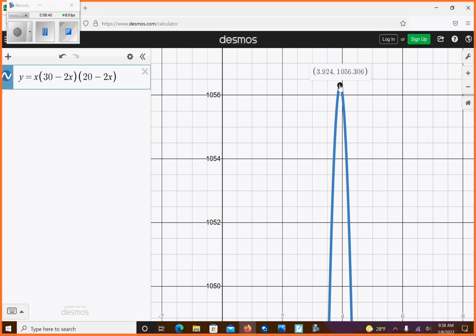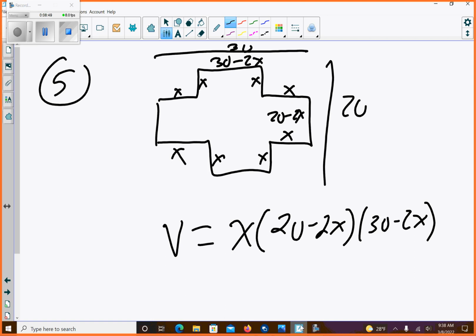Anything else I can help you with? Yeah. Wait, can you go back to the picture of the box? Why is it minus 2x? Okay, because you have 20 here, 30 here. I'm cutting a square out of each of the corners. That's x by x. So if you think about it, if this whole length here was 30, but I'm going to subtract both those x's, and this whole side was 20, and I subtract both of those, that's why this piece right here is 20 minus 2x, and this piece right here is 30 minus 2x. And then the third dimension is just x tall.